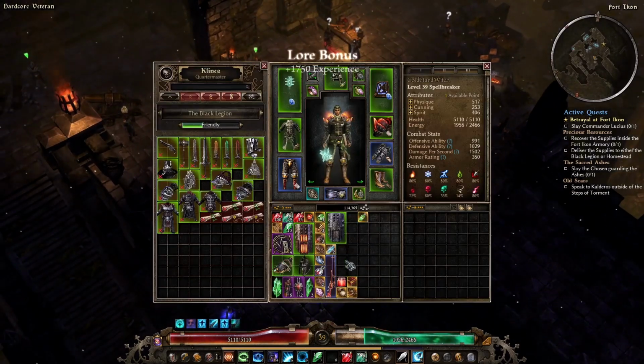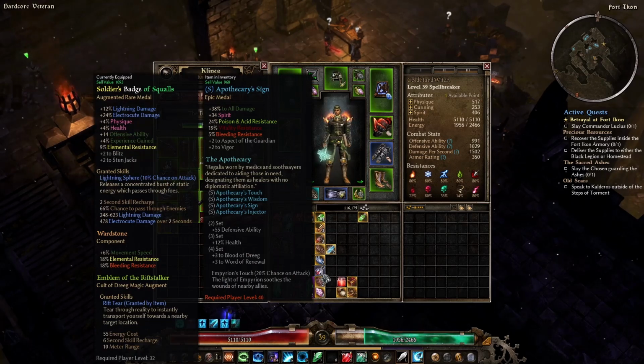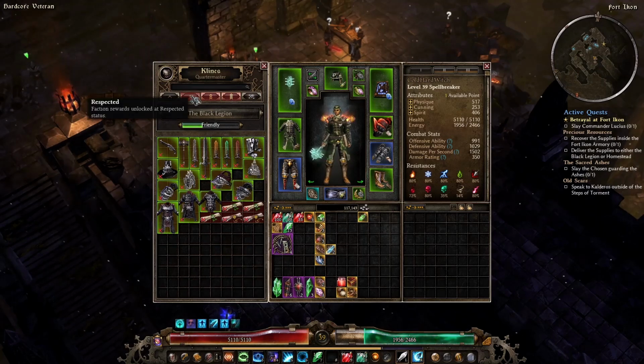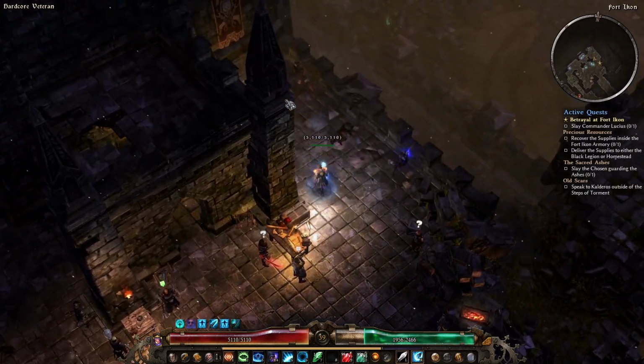Okay, let's go ahead and sell all of this. I did also get the Apothecary's Sign on the way here. This set is kind of bad, actually. Literally nobody uses that set, so sell that. Okay.